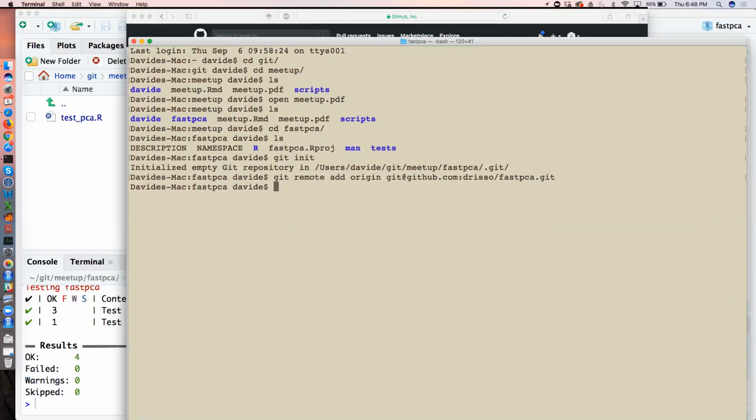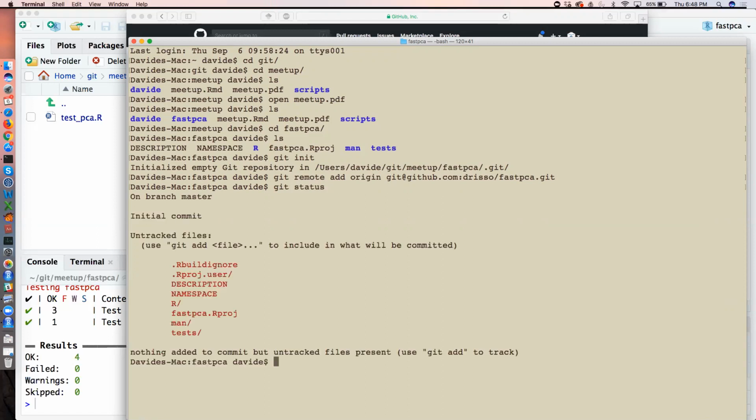Once you have that, you can do a git status, for example, and see that all your files are untracked. If you're careful, like you should be, you want to add everything one by one.